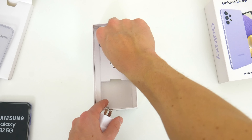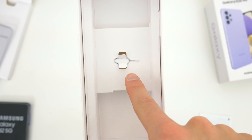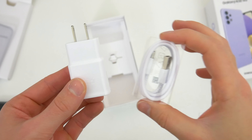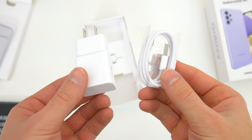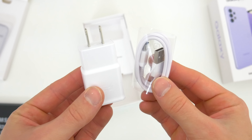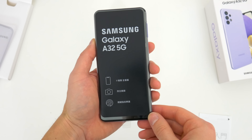Digging a little deeper here we get just a couple more accessories. At the very bottom of the box is where your SIM ejector tool can be found, and for the charger, this phone ships with a 15-watt power brick and USB-A to USB-C cable. While it's great that the charger is included in the box, at least this is the fastest supported charging setup for this device.